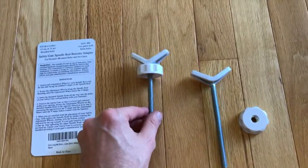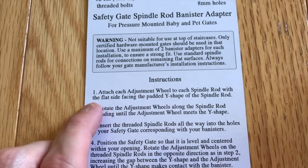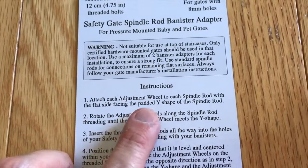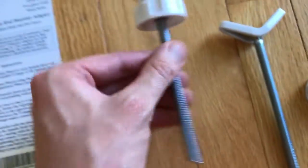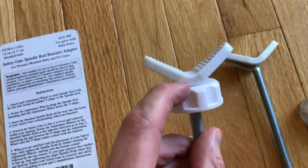Now the part most of you are probably waiting for or searching this video for, these Y-shaped portions of the upper portion of your rods. Step 1, attach each adjustment wheel to each spindle rod with the flat side facing the padded Y shape of the spindle rod. There's an open side and there's a flat side. This side is facing the Y-shaped side. From here, we are going to insert this entire rod into that hole. Push it all the way in, and we'll do that for both sides.